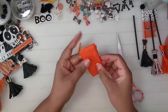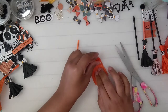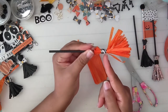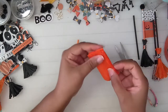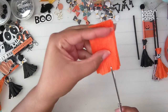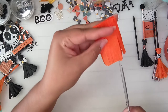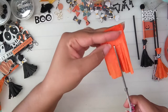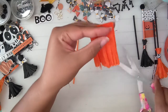It doesn't have to be perfect. You can use fringe scissors but with this one regular scissors are easier. As you can see, the top is fringy and the bottom is fringy, so you're going to cut up to maybe an inch and a half, then another half inch — make sure you don't cut all the way up. Have them stacked together and just cut up, but remember don't cut too far because you need to leave a gap so they all stay together.